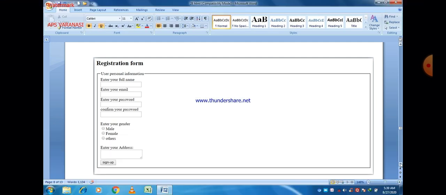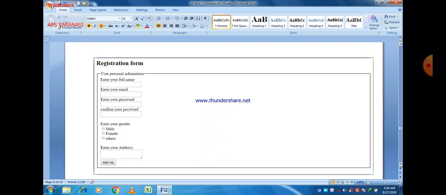And then there is a radio button which contains three values, male, female and others. And then a text area control box is there, enter your address, and then finally the submit button, named sign up.